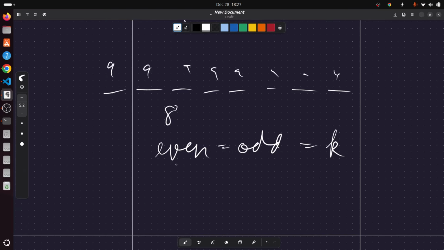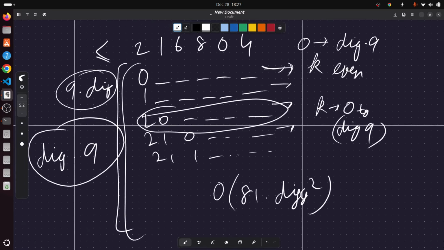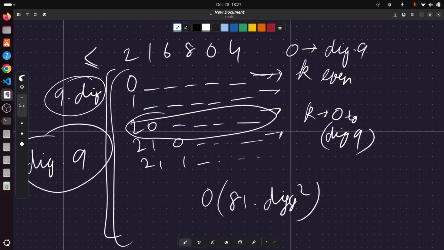In that case the sum would be 36, and 36 and 36 would be equal, right? So the maximum sum that I can get is number of digits into 9 upon 2. So I will vary k from 0 to this and then find the answer for that.